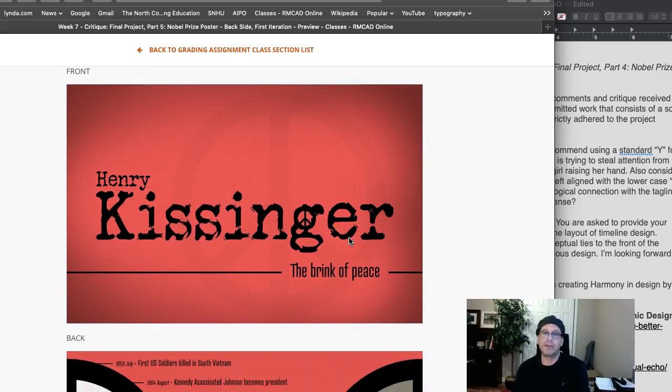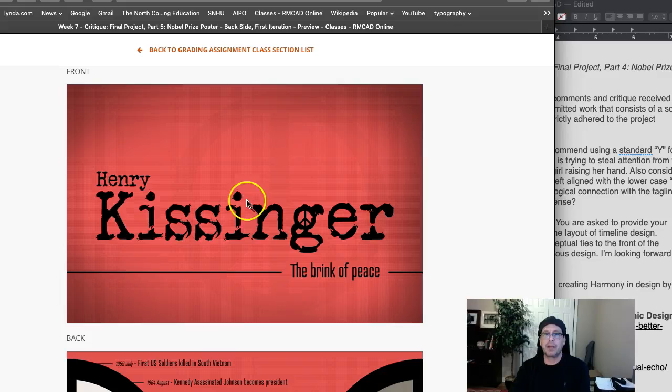Now, red is a tough color. Color theory in general is tough because in different cultures and in different facets of the same culture, red can mean different things. For example, red quite often means aggression or danger, but it also is the color of love. The point I'm trying to make is red is not typically a color that's associated with calm and peace. Okay, so think about that.